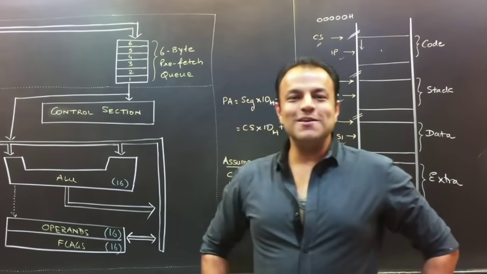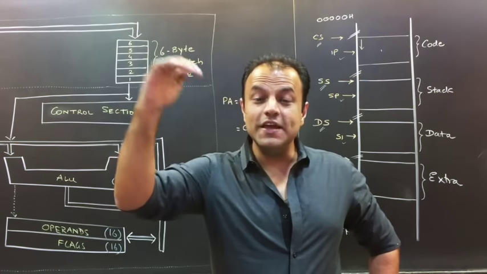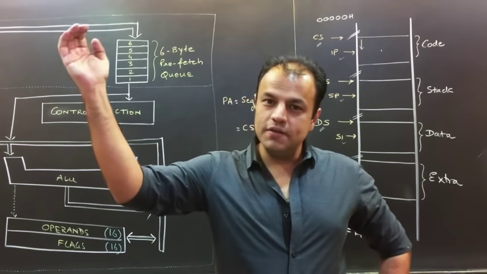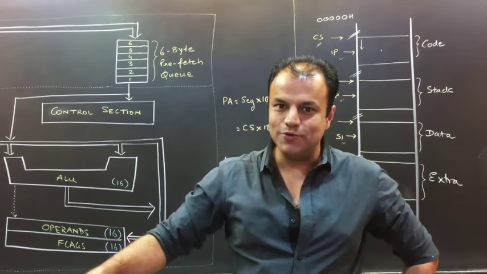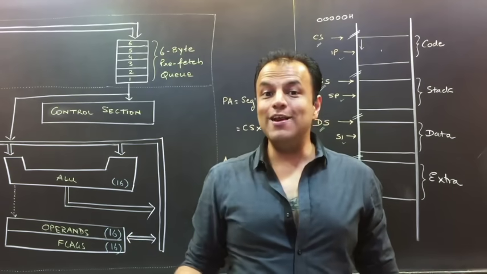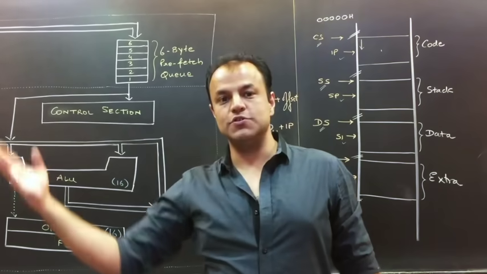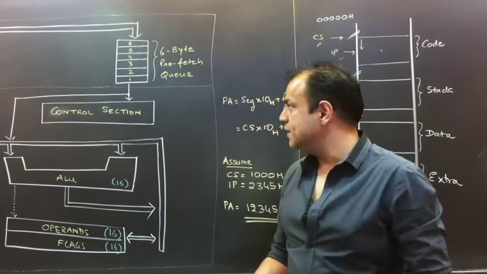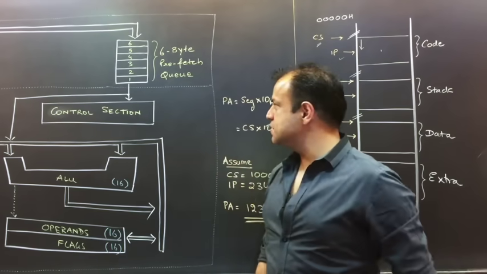A stack works in the manner last in, first out. A queue works in the manner first in, first out. So the order in which instructions are fetched should be the order in which they are executed. So this should be a queue. Had it been a stack, program would be fetched in this order but be executed in the reverse order. That is obviously stupid. So this is a queue. It's of 6 bytes because the biggest instructions are 6 bytes.